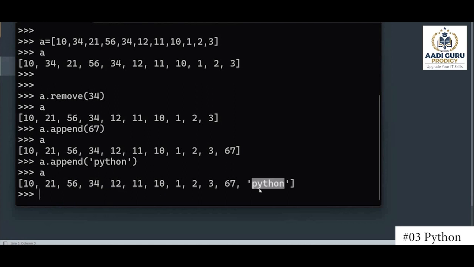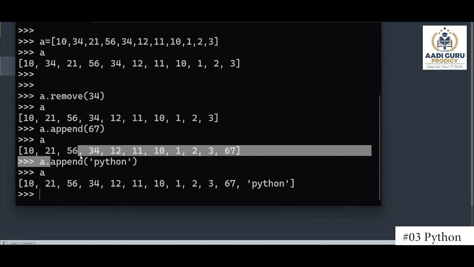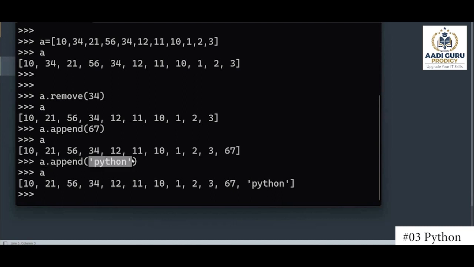If you observe, when you use an append operation, whatever item you are trying to add will always get added to the end.